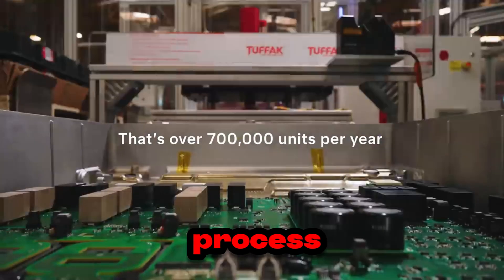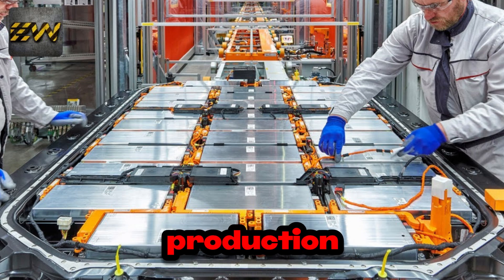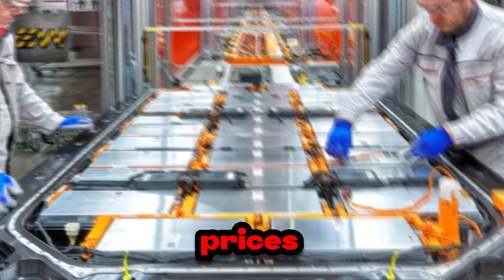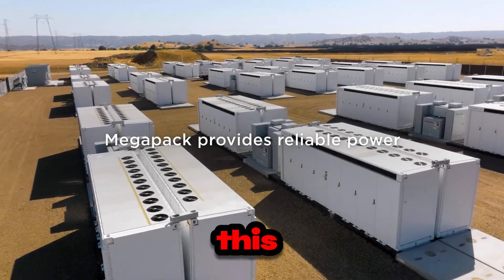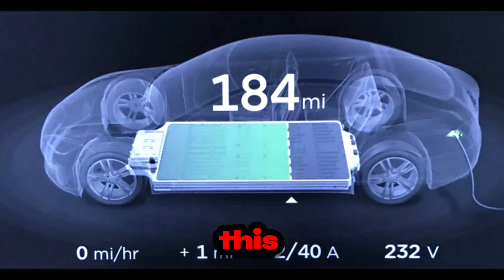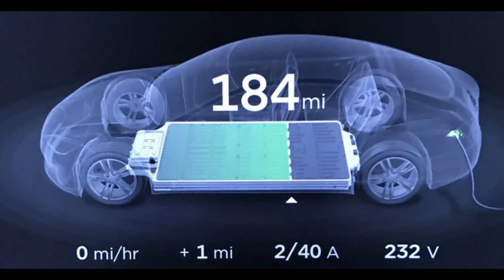In the past, battery manufacturing was a complex, expensive, and energy-intensive process, relying on the extraction of materials like lithium and cobalt from various parts of the world. These resources, besides being costly, are becoming increasingly scarce, making production even more difficult and expensive. The rising demand for these raw materials drove up battery prices, posing a major challenge for the automotive industry. But with Tesla's introduction of its new dry coating technology, this dynamic is changing dramatically, allowing Tesla to simplify the manufacturing process, reduce costs, and lessen dependence on rare and expensive materials.